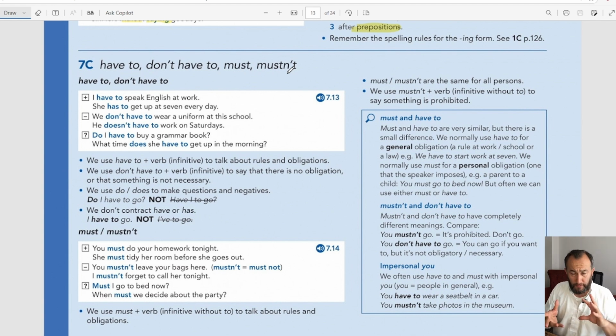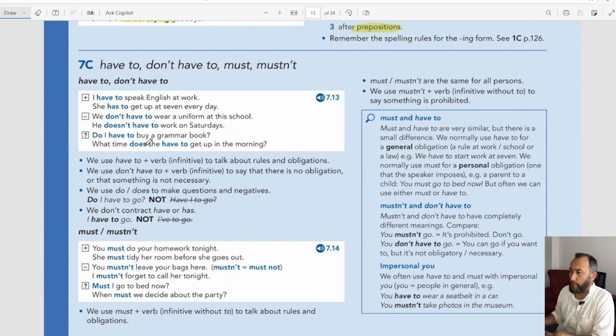But if we want to talk about rules, for example, general rules or external rules or laws, something that is obligatory, we must use have to. Like, you have to be at school at 9 o'clock or at 8 o'clock. You have to be in the office at 9 o'clock. Or you have to go to office 5 times a week. Because this is rule, this is agreement, employment agreement, or the law. For example, every man in this country has to serve the army. Have to. It's a law of a country. You see, that's obligatory. It's not something to do with your personal necessity. No, something is obligatory by law or by rule or regulations. That's why for them we use have to, guys. But saying that, we can use them interchangeably in speaking.